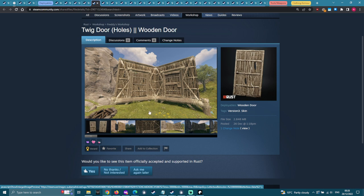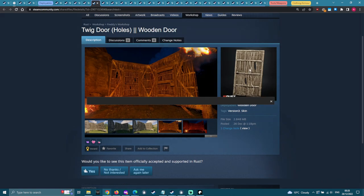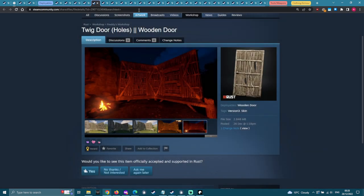It's a fun gimmick. This is for the people that don't take the game too seriously, right? It's just to have fun and do a whole bunch of stupid things with. I guess it's probably bad in a sense that it goes against what you're meant to be doing in the game, which is reinforcing and staying safe. This is just being silly. But maybe it's nice to have a few silly things here and there. That's a very fun idea. So maybe that will be accepted. It's a cool piece of work there. So good job there, Freddy and Kruger.